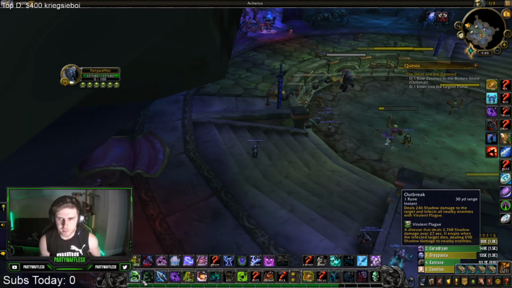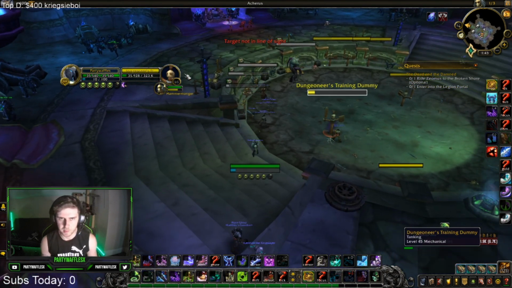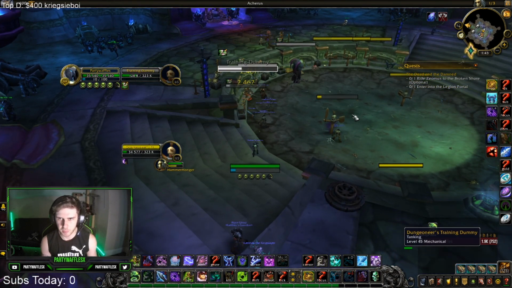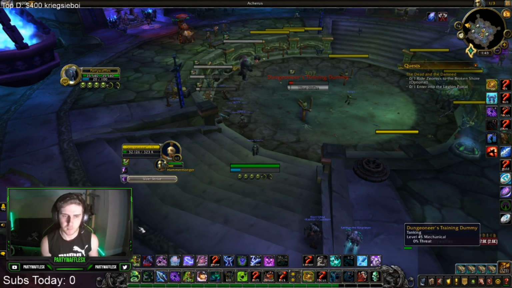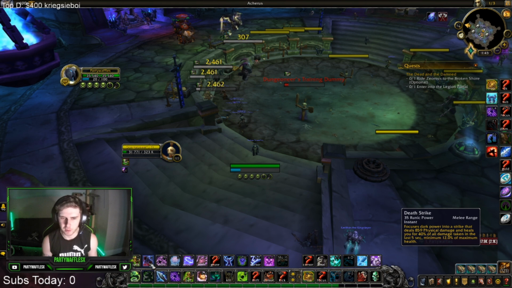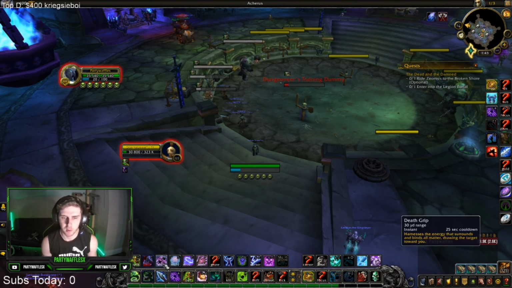Number 1 is my Outbreak. It's a shift focus macro. So if I press 1, it'll Outbreak my current target, like see this target. But if I have a focus target set, I press Shift 1, it'll put it on my focus target. Next thing we have here is E, Death Strike, no macro. 2, Death Coil, no macro.